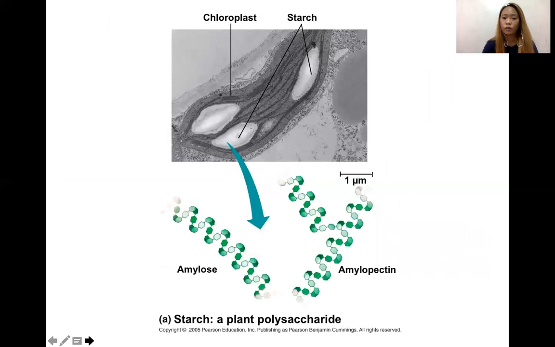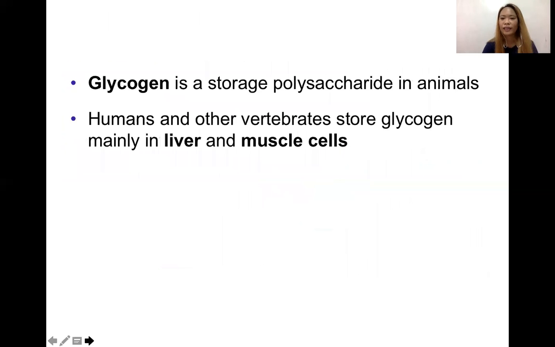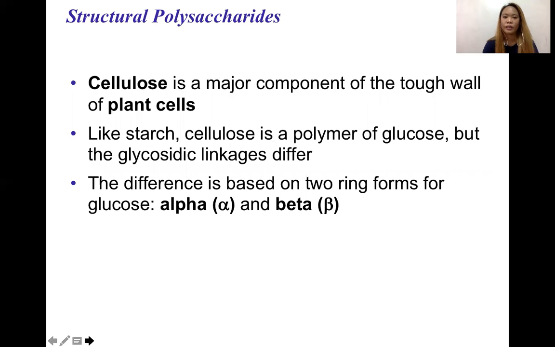And then for your glycogen, it functions similarly to your starch, but it is only found in animal cells. So again, it is storage for extra polysaccharides or extra glucose in your body. And then we have the cellulose. Cellulose is primarily not for storage, but it's more for structure. It provides structure to the cells because it is found in the cell wall of plants.